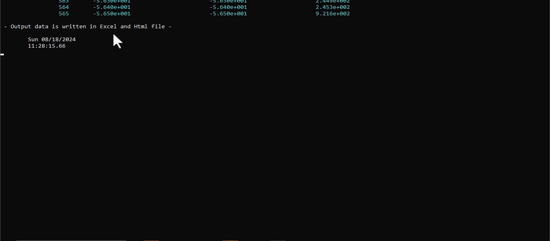And you see that, guys, in here at the end we're going to output it to Excel and HTML files. So you see that, guys, we can model very complex structures based on this force analogy method.